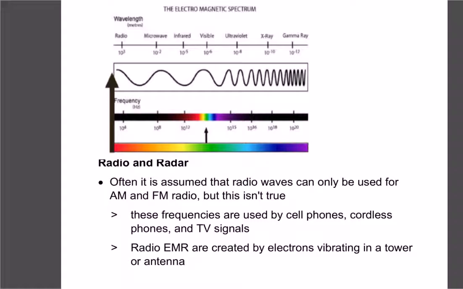There is a spectrum below radio waves, and they're usually sort of man-made, low frequency kind of waves. We're not going to worry about them. Typically we start at radio as sort of being the first. And this is radio, radar, TV, any kind of signal, cell phone signal, anything like that. Pretty low frequency, pretty safe radiation. Basically how they're created is the radiation has electrons going up and down a tower. So with a cell phone tower, your electrons just vibrate back and forth up and down the tower. And that's what creates the wave that the receiving radio or cell phone or whatever picks up.